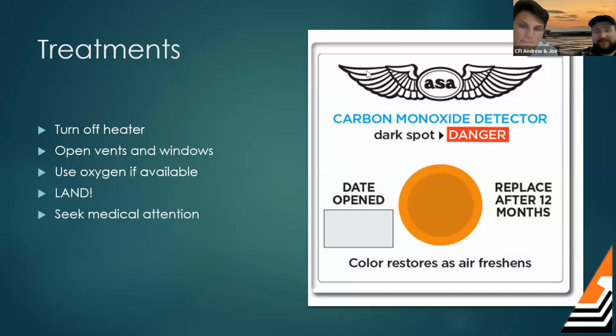So we have a nice little picture of a carbon monoxide detector here. I believe we sell them at Princeton as well. Yep. It's just a little sticker you can take with you. It turns dark like that if there is carbon monoxide present. Also, those Sentrys, those ADS-B devices that Andrew and I have, it'll set off an alarm, and it's very loud. It's like a smoke detector almost when you're in the plane. Right. So if it senses it, it'll go off.